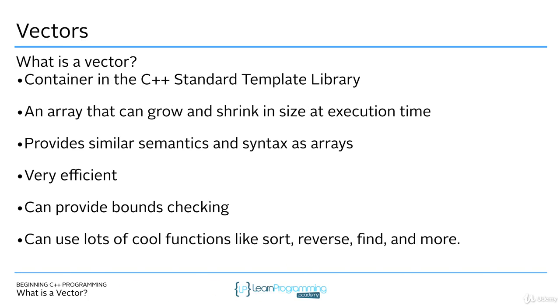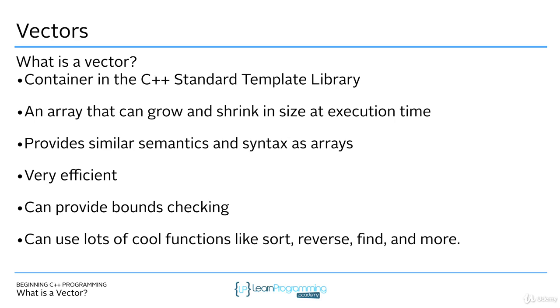A C++ vector is part of the C++ standard template library. This is a library of powerful containers, algorithms, functions, and iterators. This means that we have available to us pre-written, pre-tested, easy-to-use components that we can use to help us solve our problems. We'll go over the main components of the standard template library toward the end of this course.